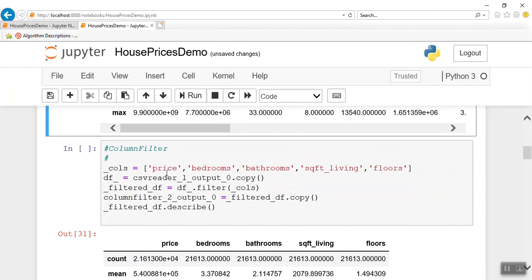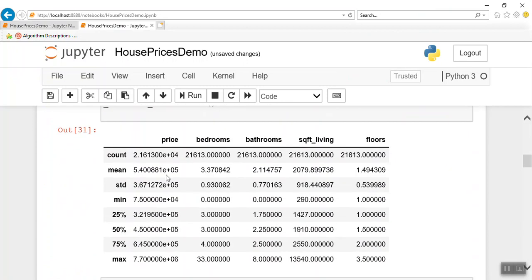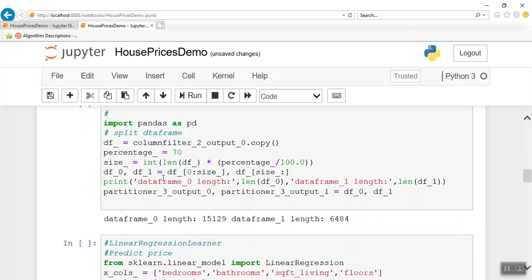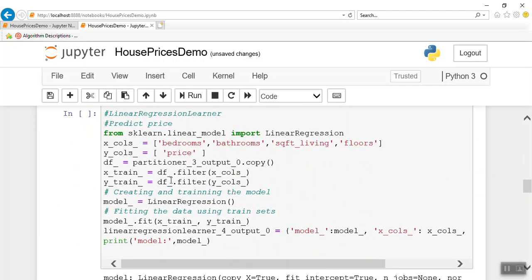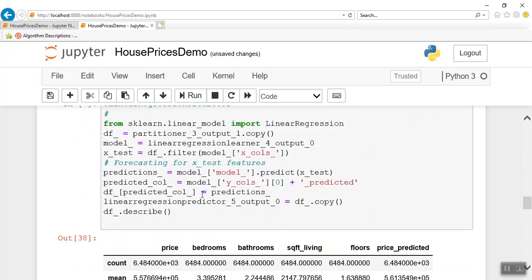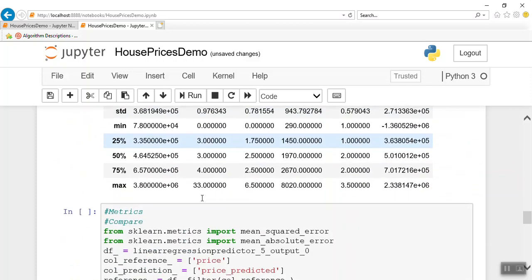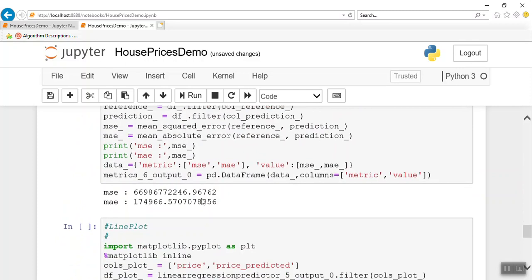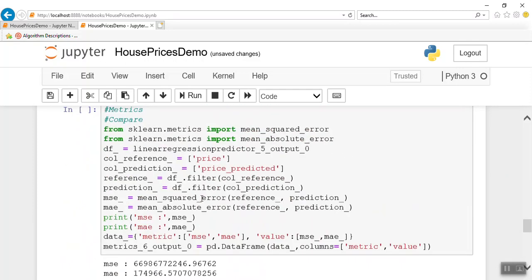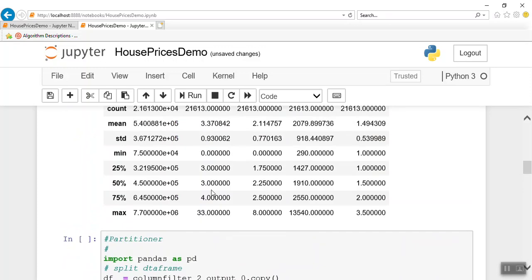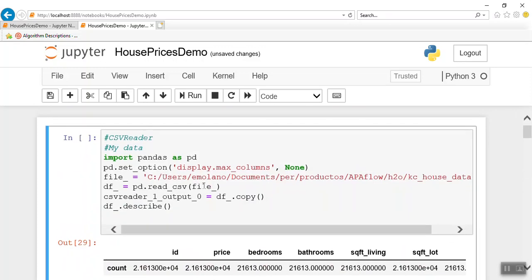We have our filter, then the partition, the actual model, the prediction, our metrics, the line plot. It has everything. Here you could tweak, you could learn from the code, you could take this to production, whatever you want.